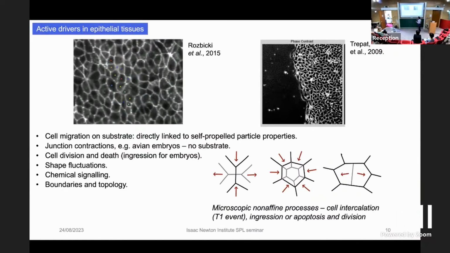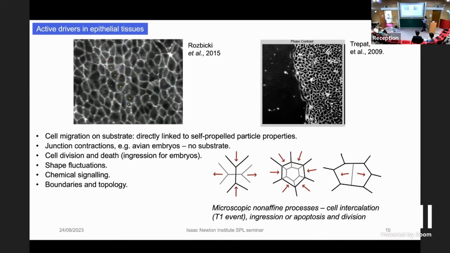But let's get back to the story of activity in the systems, especially in confluent epithelia. By confluent, I mean epithelia with no holes, where cells touch each other, since cells are closely packed and cannot allow holes. And if you want to move in such a very crowded environment, you cannot do this by brute force, right? You have to do it cleverly.